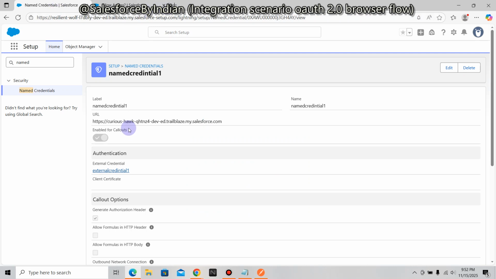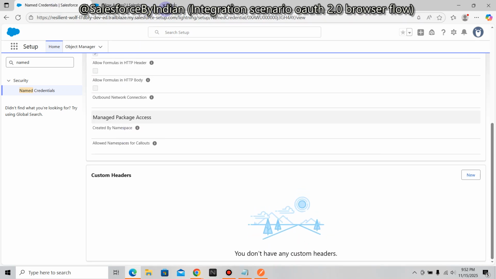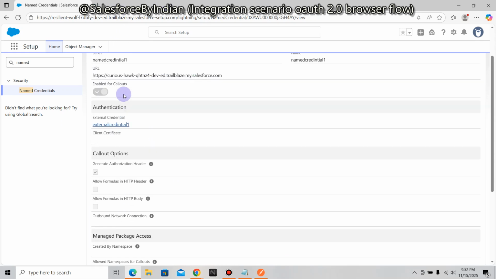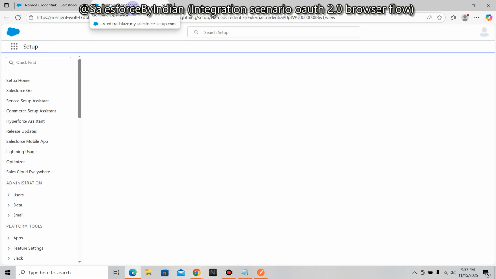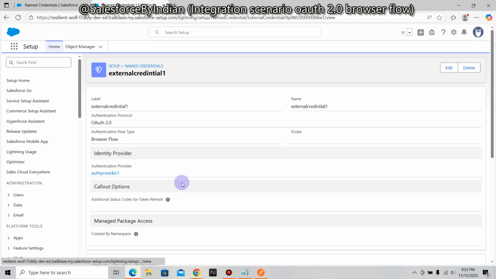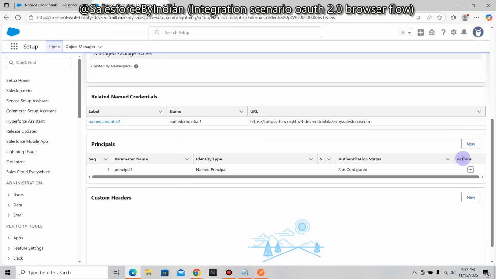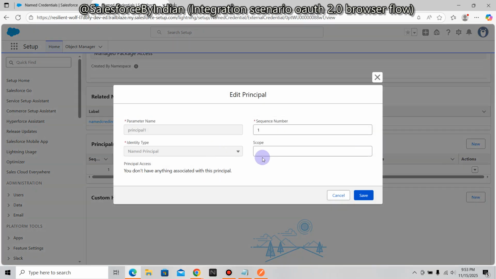named credential principal. So let's now close that window. Go to named credential, click on the external credential, and go to the principals. Click on edit the scope.